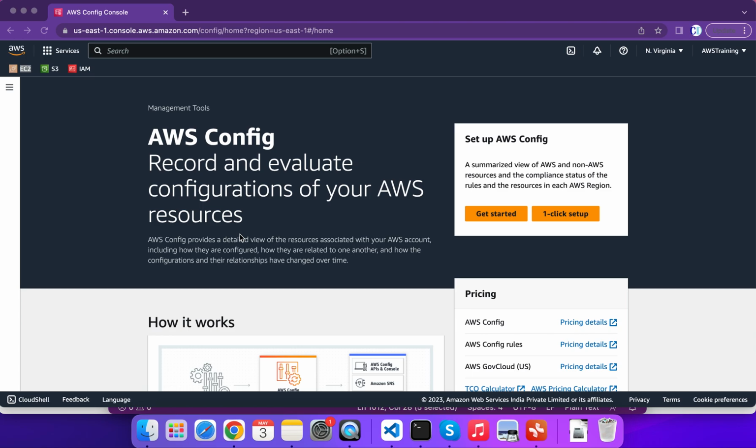So previously in our previous videos, we have seen the AWS Config theory section, and we are into the security services of AWS series. Today we'll be walking you through the AWS Config practical part of things in the AWS console. Now we already know AWS Config is one of the security services which will record and evaluate configurations of your AWS resources. So how does this actually work?